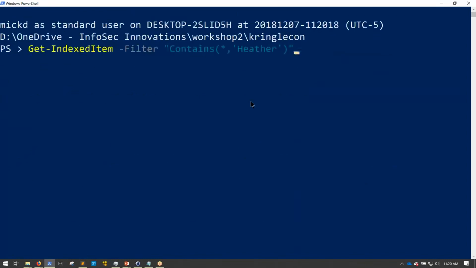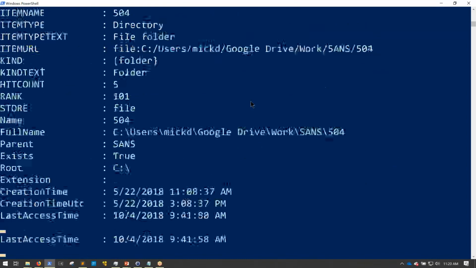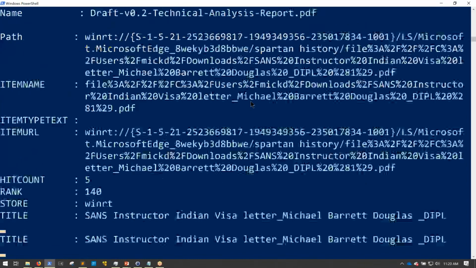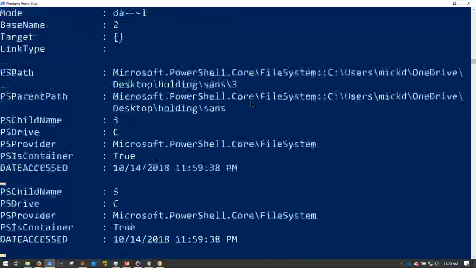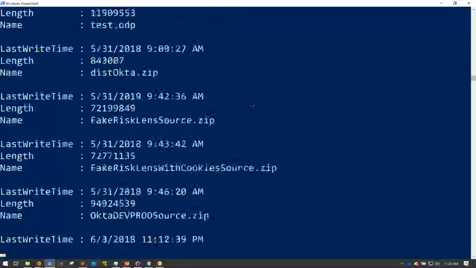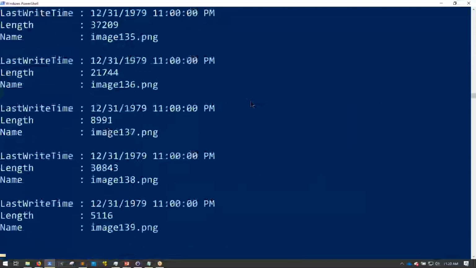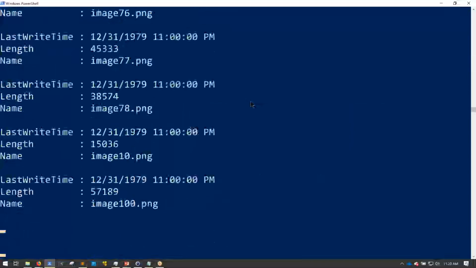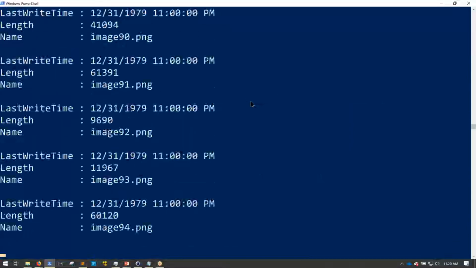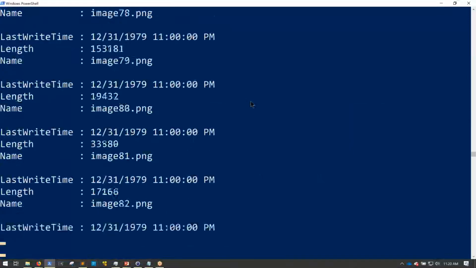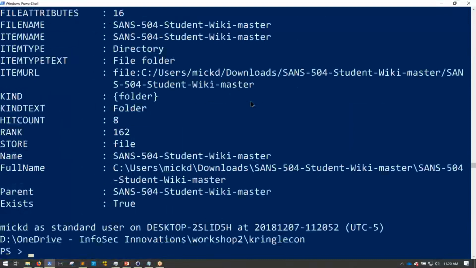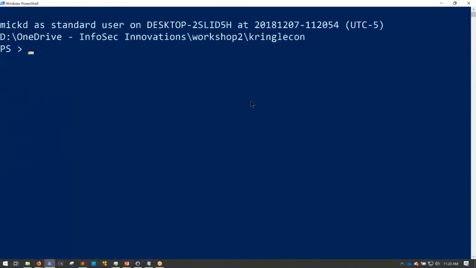And what's crazy is just how fast this is. So this machine I use for teaching SANS events, and when I run this command, you'll see that I have many, many files that have something to do with SANS. And believe it or not, the thing that's actually slowing things down is the rate at which the PowerShell prompt can display the text out. If I was writing to a file, we'd probably already be done now. So I'm just going to hit Control-C to end this. As you can see, you may get a whole lot of data out of this.